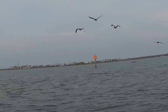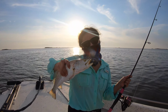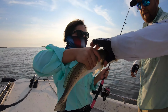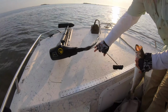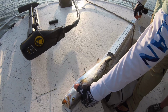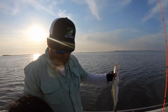While my hat dried, we reached another one of Carlos's fishing spots, but the lucky one turned out to be Samantha. Sammy, your first speckled trout. Nice, and that's a good one too. Oh yeah. We're gonna measure them. Let's see how much you measure. I think we're at like 16. I'm gonna call a 16. Right there, 17. 17 and a quarter, that's a real nice trout. This is a keeper. Nice. This is an absolute keeper. From 15 to 25, they're keepers.